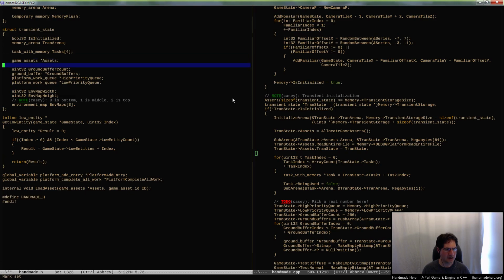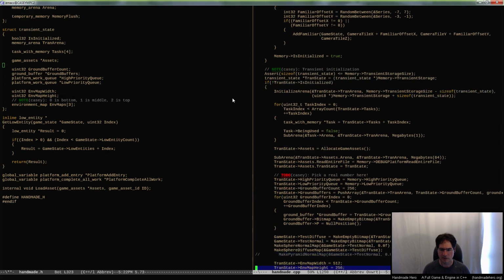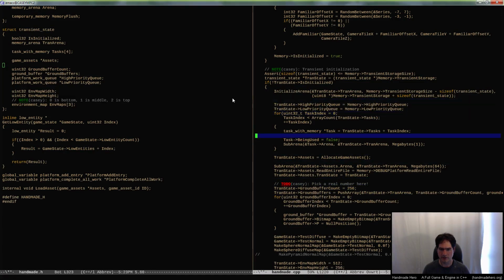So I feel like the task stuff should probably come first, because tasks are kind of a primary concept. So those should be in there. I feel like the high priority queue and the low priority queue should also be primary things. So I feel like these guys should be in there as well.